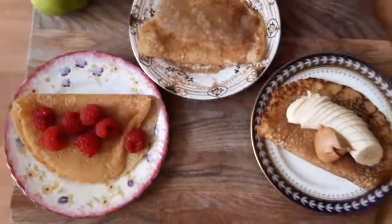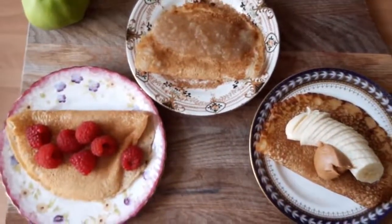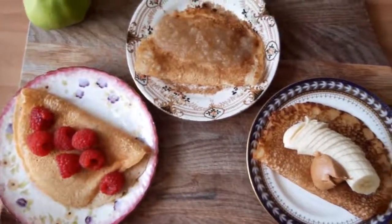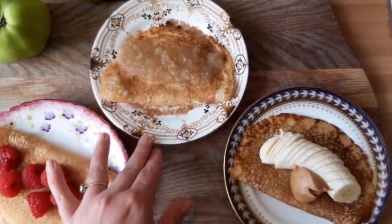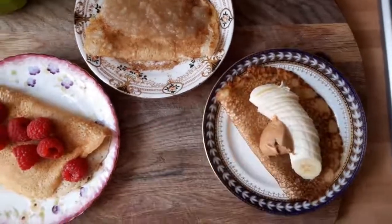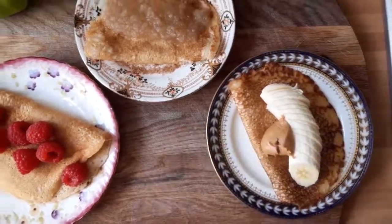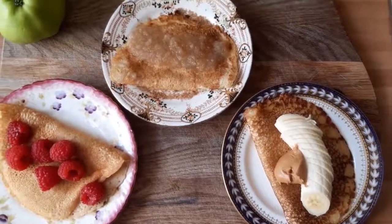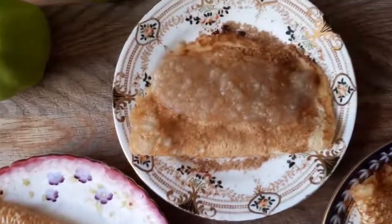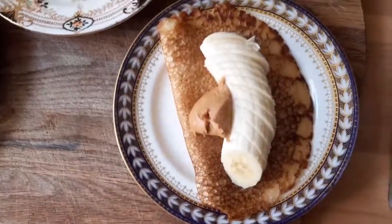And then here I've got some of the toppings that I maybe talked through earlier. Just some fresh fruit would be delicious. We've got cinnamon, sugar, and some apple puree, and then a classic that my toddler is going to love, which will be banana and peanut butter. Yeah, so I hope that's inspired you. So hopefully that's given you a bit of an idea of some things you can try with vegan baking.